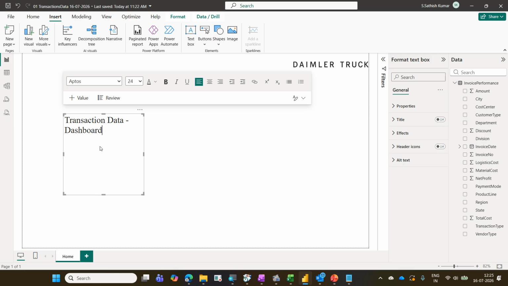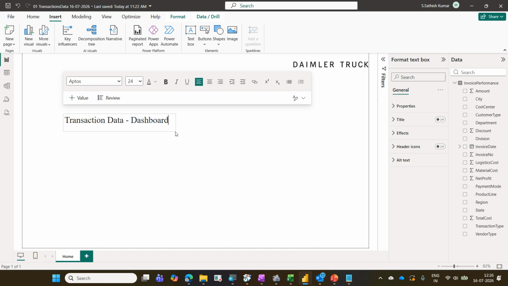That's why I used this Aptos. Now I place this, increase or decrease the height and width of this text box, and please verify on the right hand side of this text box you should not get this gray symbol. If you are getting that gray symbol, that means you have to increase your width or height. You should not get that gray on the corner. If you are getting the gray, either you have to increase the height or increase the width.